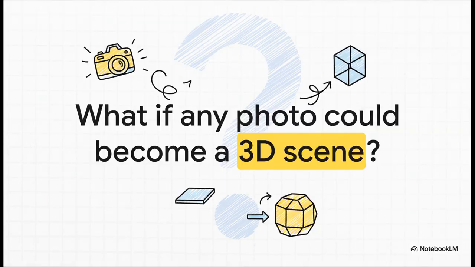I mean, really think about that for a second. What if any photo could become a 3D scene? You could take that great vacation pic and actually fly around the mountains. Or say you're shopping online. You could grab a picture of some new sneakers and spin them around. Look at them from literally any angle. This is way bigger than just some cool special effect. We're talking about completely changing the game for how we even think about 2D images.